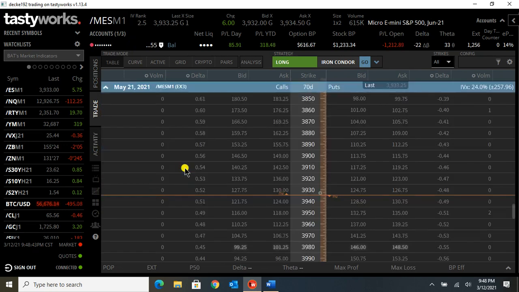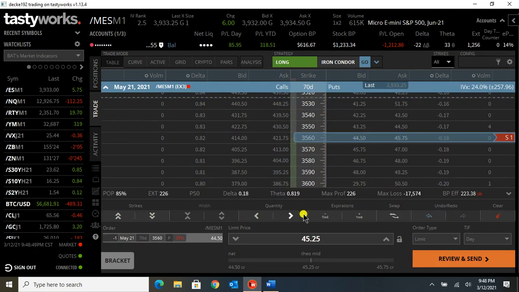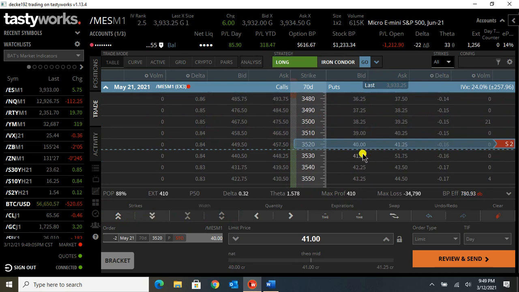So we can go into the May expiration, and I'm going to sell 2 puts, which is the equivalent of 1 in SPY. I'm going to find the one that's going for $400 in credit for both of these combined. So I'm just going to go up. I'm going to give myself a little bit of safety factor here. So if I go to the 3520 strike, I'm collecting $410 for these 2 puts, and that will cover the cost of my SPY debit spread.